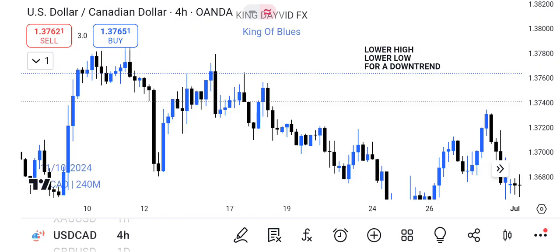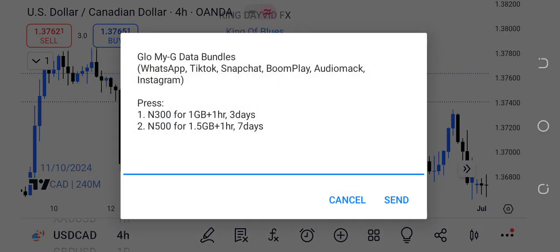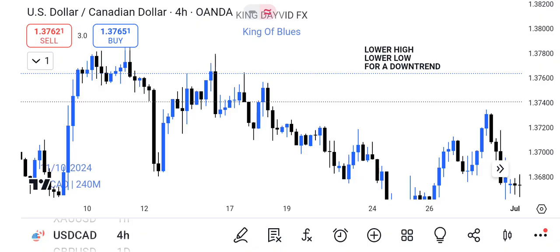And why are we identifying the trend? So that we can know whether we will be buying or selling. We are day traders, we are not the market makers. How can you possibly move the market with your $10 or $20 account? There are people trading millions and billions of dollars. They are the market makers, like institutions and banks. We want to follow whatever they are doing. Once they are moving the market, we want to follow their move. That's why we want to identify the structure.